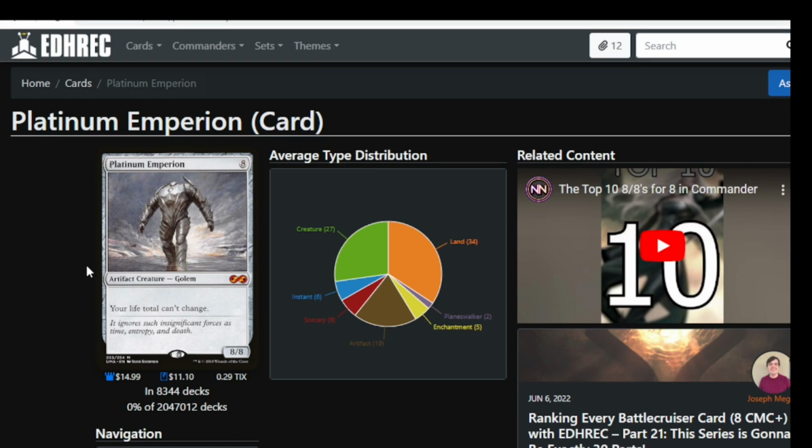I'm gonna look into that, but in any event, your natural life total can't change, which granted means the life gain cards I have in here wouldn't be of much use with this, but they are of use if I don't have this on the board. So in essence, if somebody's trying to kill you with straight damage or whatever, with this on the board, that's not a possibility.